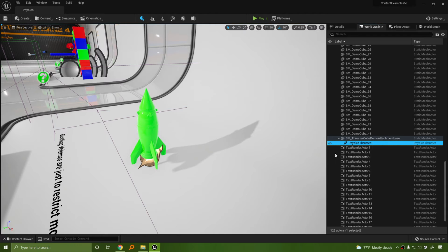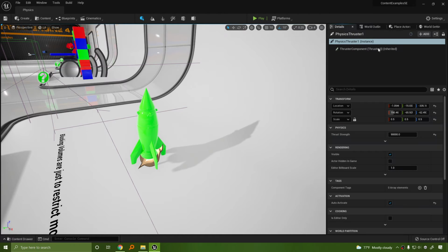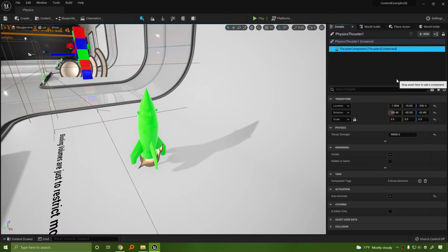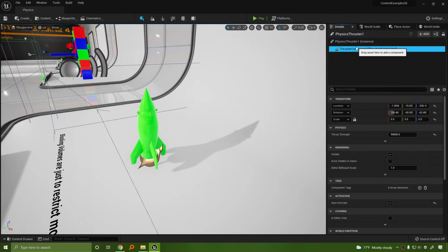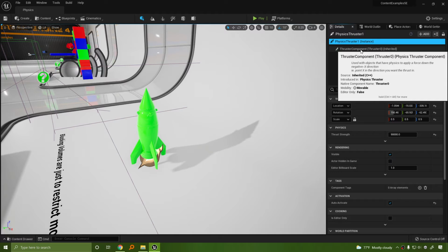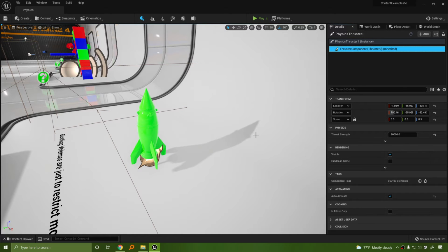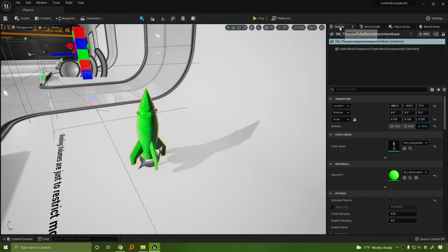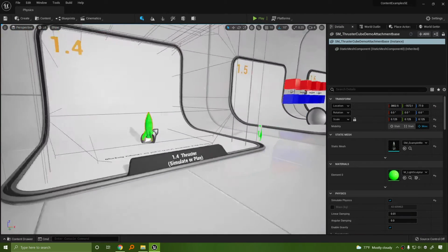Yes, you could. But I don't believe physics thrusters are a component themselves. We have our thruster, that's our inherited. Yeah, it looks like you can. So we have a parent-child relationship over here, and we have our thruster instance and our thruster component, which is our thruster overall. And we have our static mesh, which is our static mesh component.